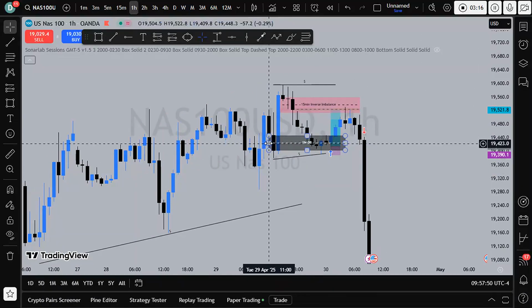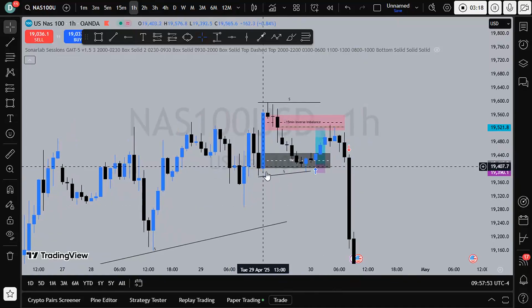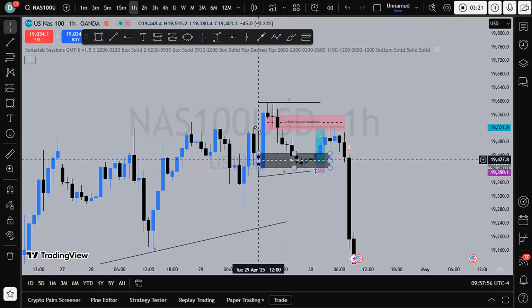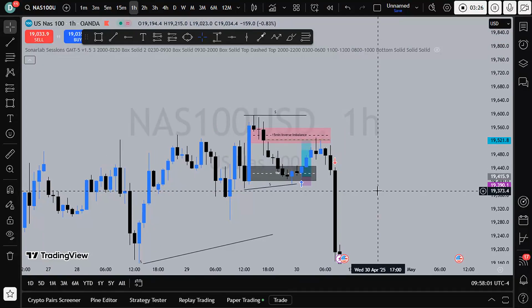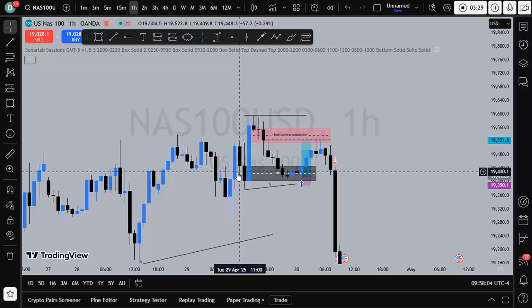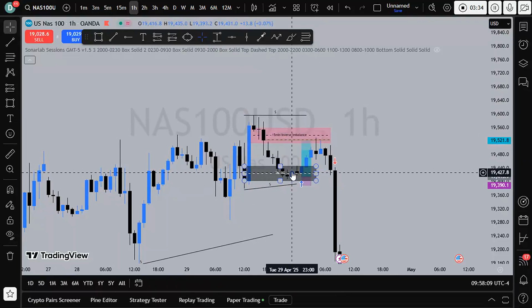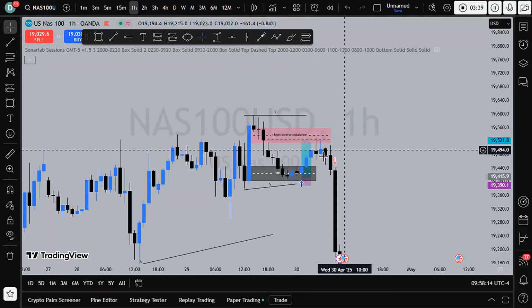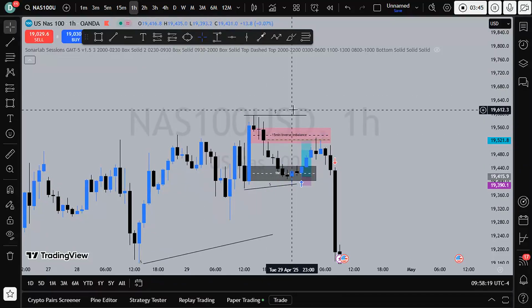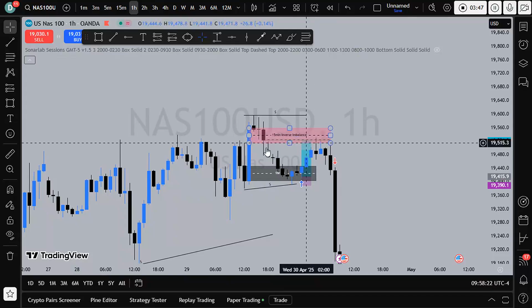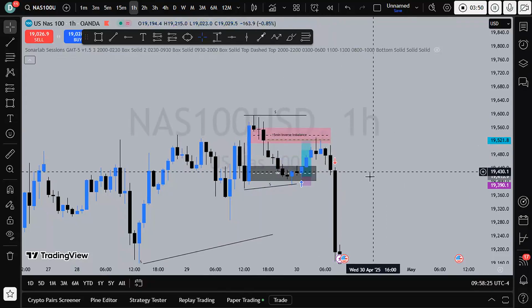This is my 1 hour order block over here, and I use the body of the candles instead of the whole candle, so it's cleaner. Once I saw this order block, I marked it out and waited for price to retrace into this area right here. My initial target was this high up here, because we were creating bullish structure, and I was going to buy until this, but then I saw price start to reverse in this area. We will get to why price reversed there.